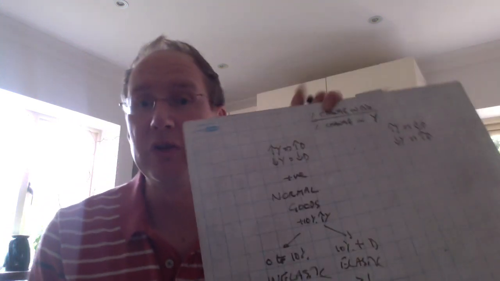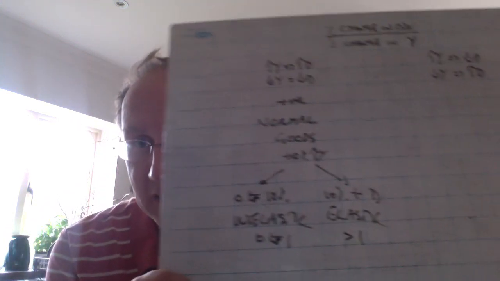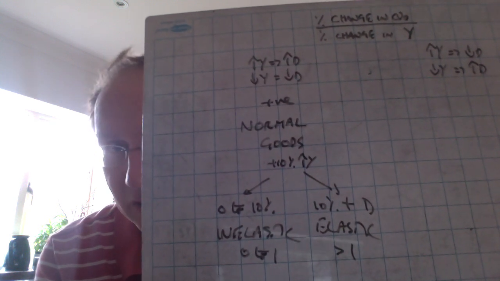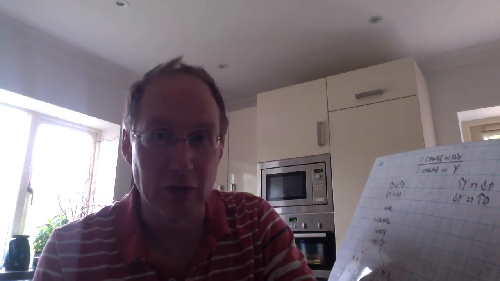So normal goods could be either elastic or inelastic. What defines a normal good is that it has positive income elasticity of demand. Students seem to think that it's something to do with price elasticity of demand, for reasons that I've never really understood, but it isn't. It's just showing that if income changes, what happens to demand. If demand changes in the same direction as income, that's normal. Hence, we have a normal good. It could be normal elastic or normal inelastic.